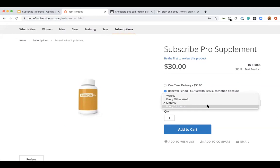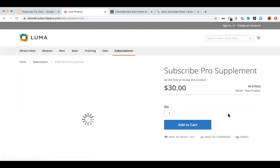And then in terms of the delivery frequency, we've got a few that are kind of common out of the box options here that folks use. And these, at least on our platform, are totally customizable. So we've got folks in Great Britain and Australia that prefer fortnightly over every other week. As you can tell with RX Bar, they had 30 days, 45 days, 60 days. So let's just add that to the cart.